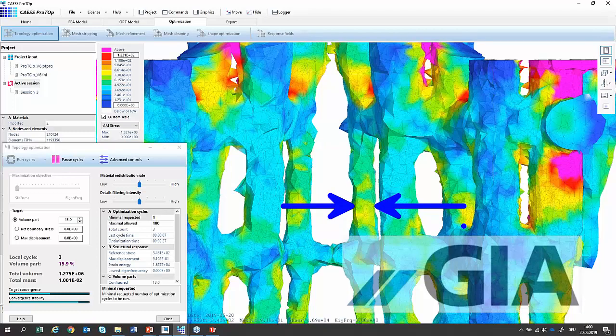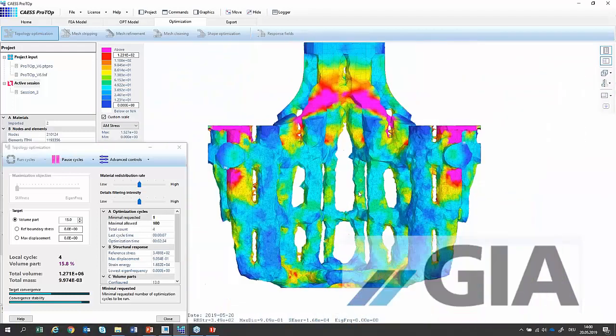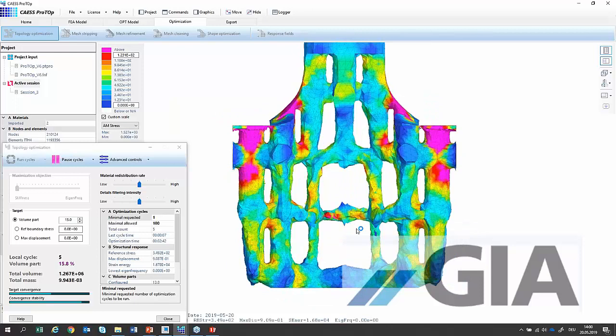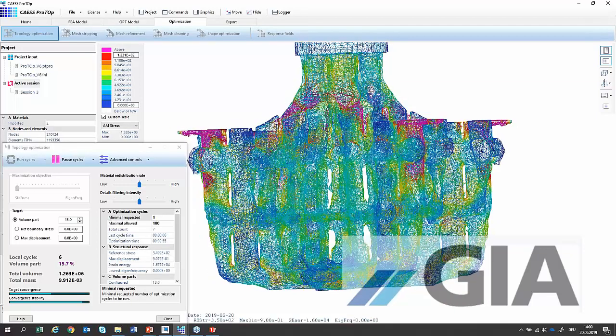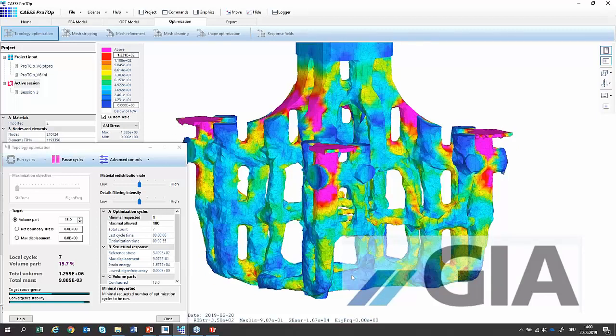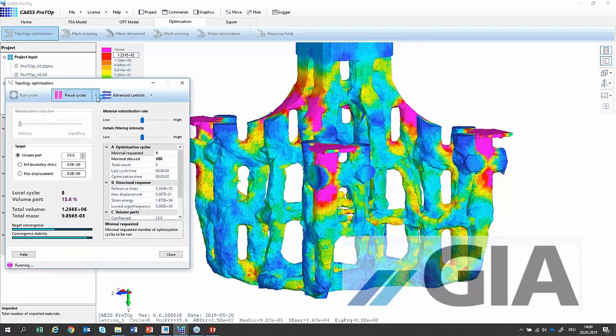Of course, in reality, when we are dealing with these lattice structures, we should be a little bit more patient. We should use a little bit more elements to have perfect results. But for demonstration reasons during that webinar, I think it's okay, and you'll see, let's say, the behavior of the session manager.